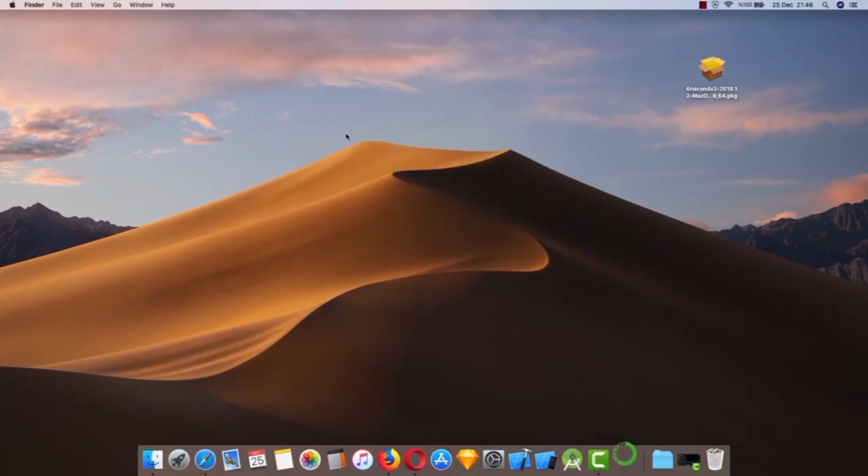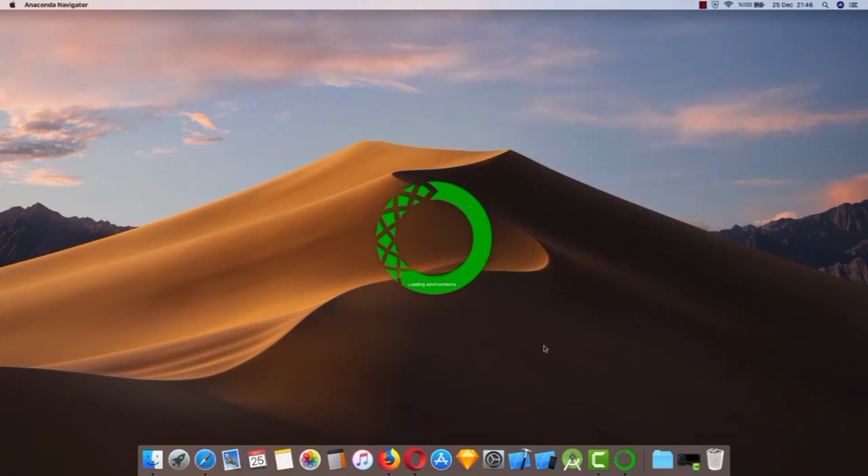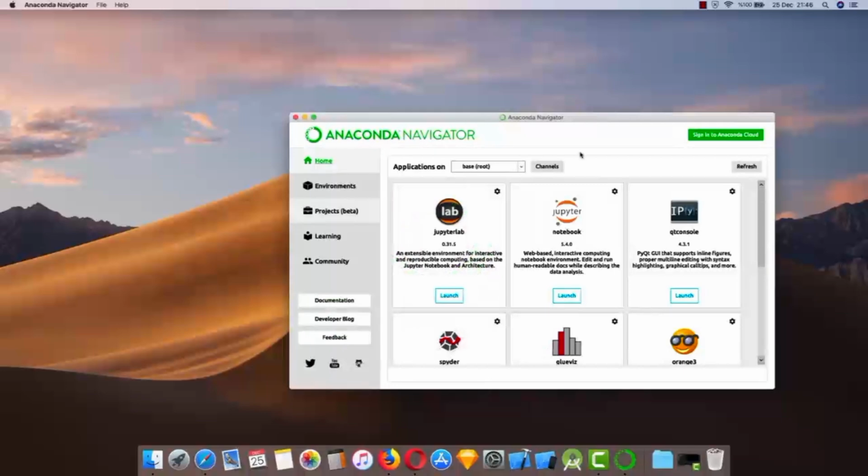If you double click it, it will pop open Anaconda for you. If you're opening it for the first time, it may take some time to initialize, and now we can move this to trash since we don't need it anymore.